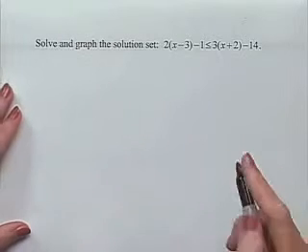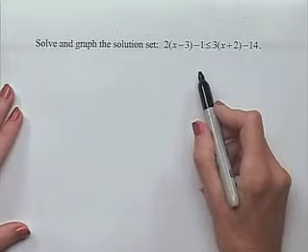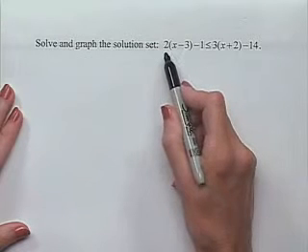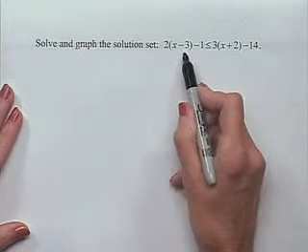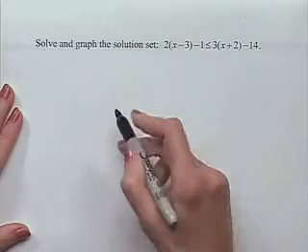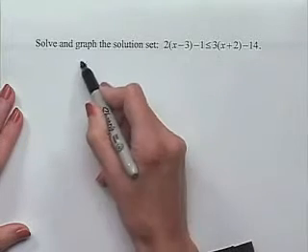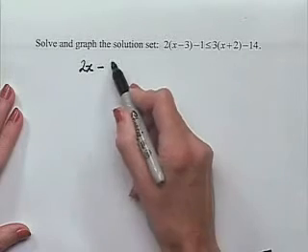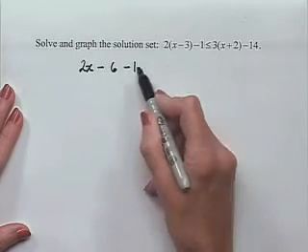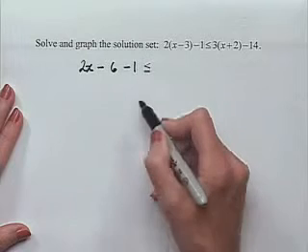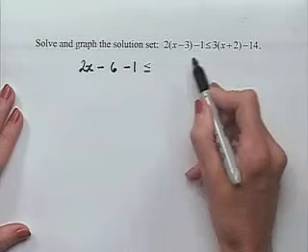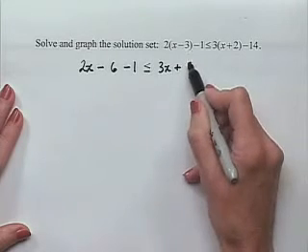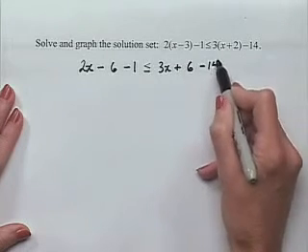We're going to begin to solve this by simplifying each side of the inequality individually. We can do that first of all by using the distributive law of multiplication over subtraction with our first set of parentheses. We'll have 2 multiplied times x, which would be 2x, minus 2 multiplied times 3, which would give us 6, minus 1 will move down. That's less than or equal to 3 multiplied times x is 3x, plus 3 multiplied times 2 is 6, and then we have minus 14.